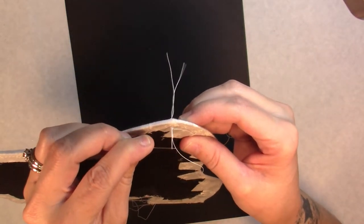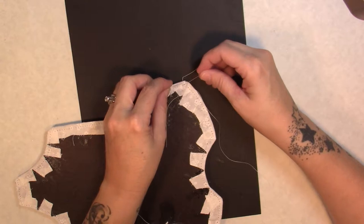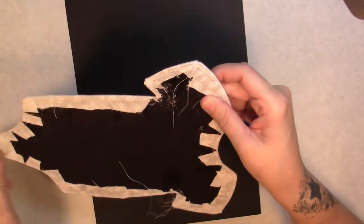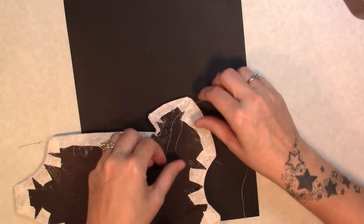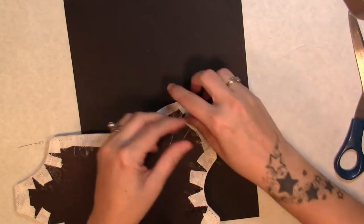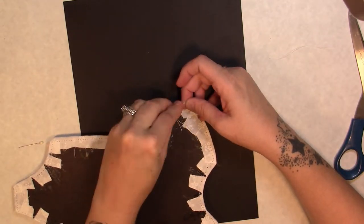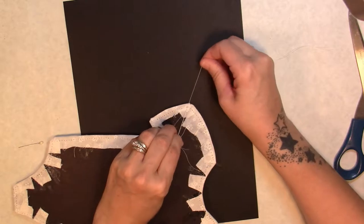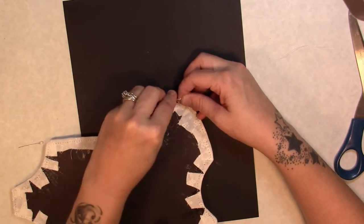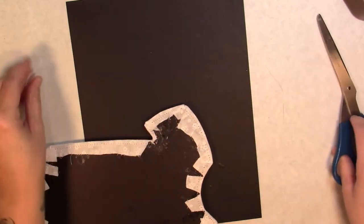See, the pin got a hold of mine, and it pulls it from the back. Don't give it too much of a tug because you don't want to undo your stitch. And there's my second one. So I got both of those. Just cut off the excess a little bit. So I'm going to take it and tie all that into a knot. And I'm going to cut some of that excess. I want to leave some of it there.